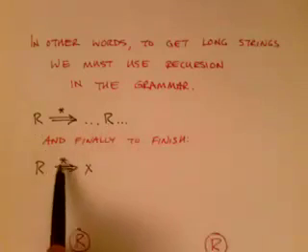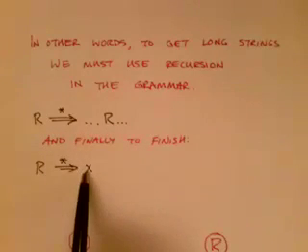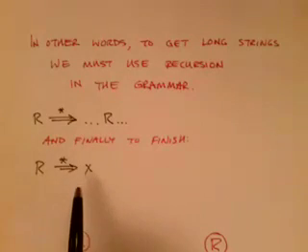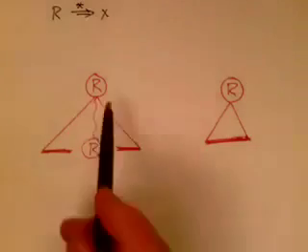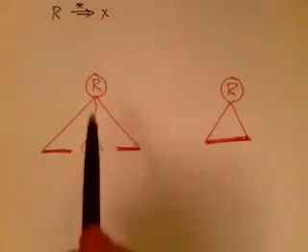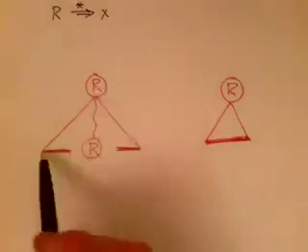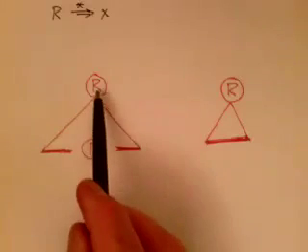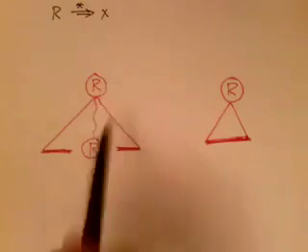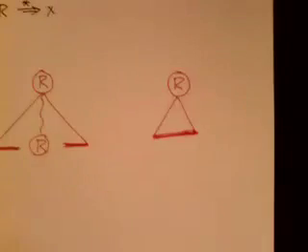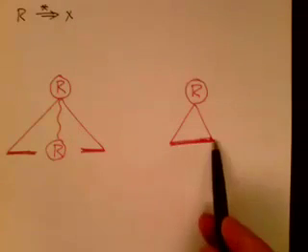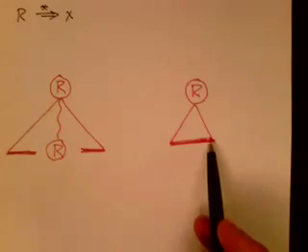And finally, at some point, we're going to have this part of the derivation. This also has to be a legal derivation. So these are the parse trees that we see. We were able to derive something that contains an R from the non-terminal symbol R. And we've got to also be able to derive something that doesn't contain the R so that we can stop the recursion.